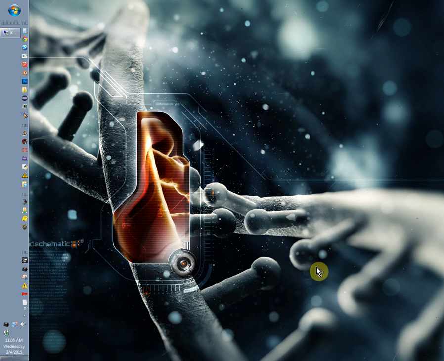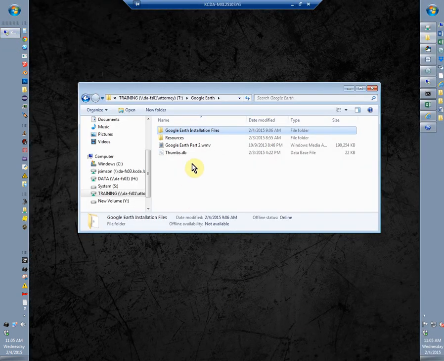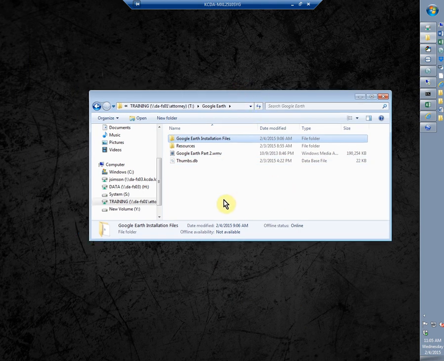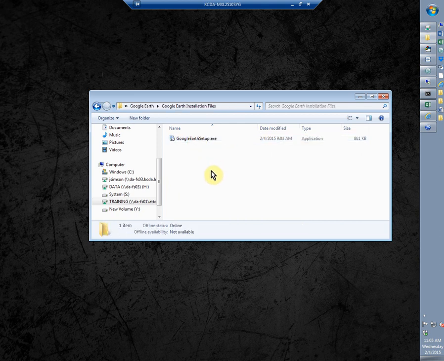Okay, so we can take just a quick look at getting Google Earth set up and optimizing some things so that it works quickly and smoothly for you. The only complication is that it probably does require an admin password to install it if you're doing it on your county computer, but the installation files are here in the same folder that this training is in. So if you go in there, it's just one binary, and you can either run it if it's your own computer or just have an admin remote in and run it, and it actually installs pretty quickly.